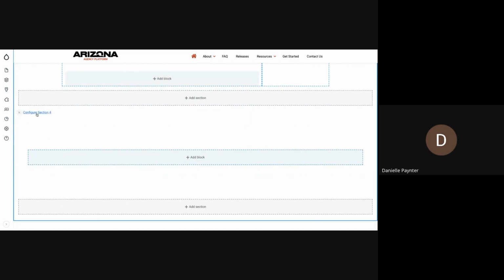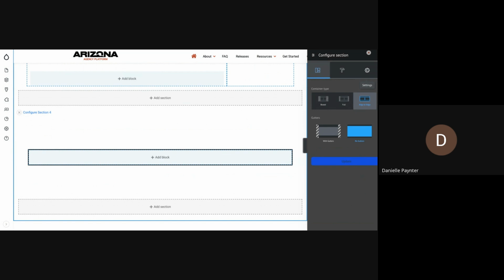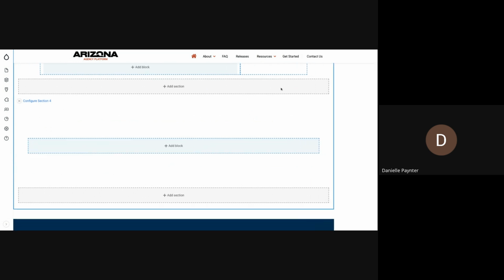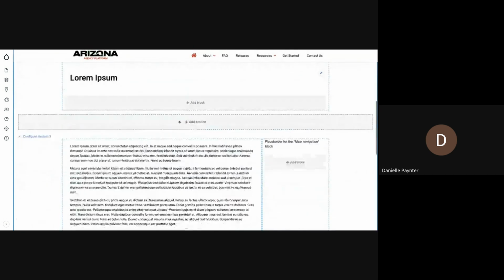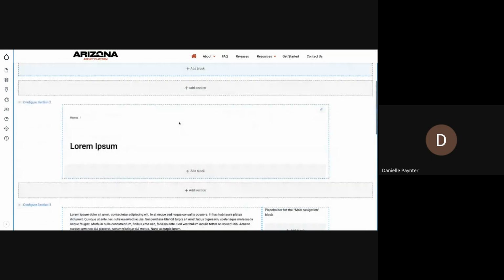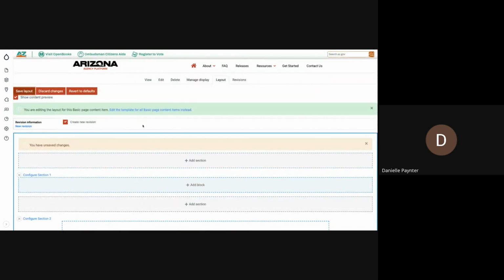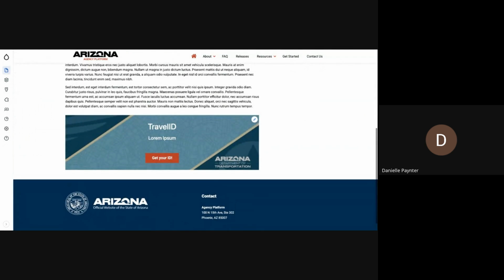You are able to remove sections by clicking configure section and whatever number it's part of. The delete button is all the way in the little settings, little gear icon. It's a little hard to see in the screen, but you do have delete or remove. No, it's the X, I'm sorry. I'm used to seeing a button there. You have an X that's next to the configure section 4, and you're able to remove it from there. And when you hit save, obviously all that will update as well.